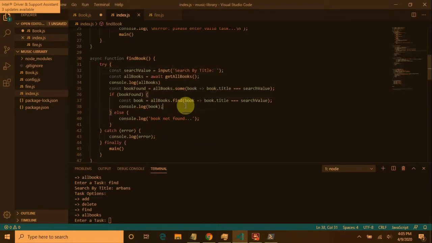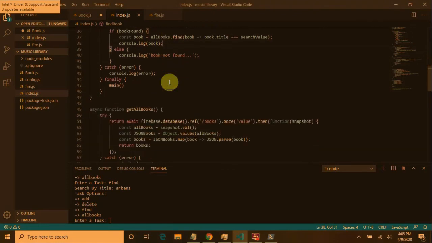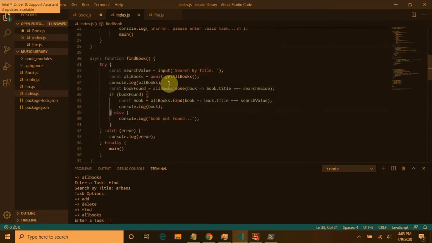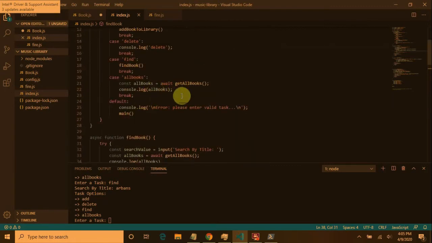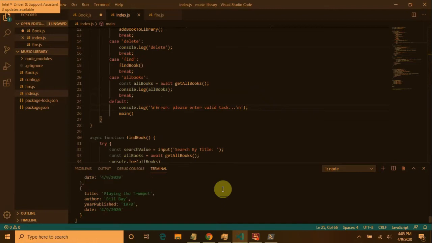The find book. Why can't I reuse that? That's frustrating. It should be returning all the books. Yeah, because here it works, right? All books works. I get all of them back, which is great.